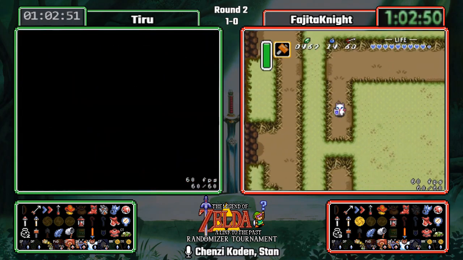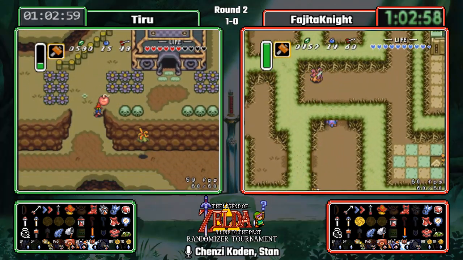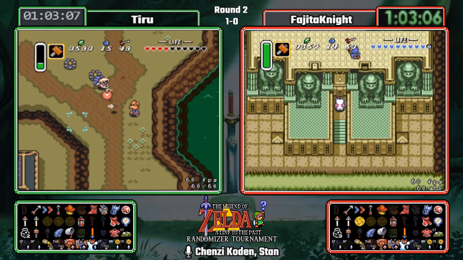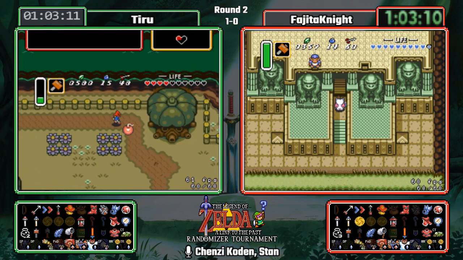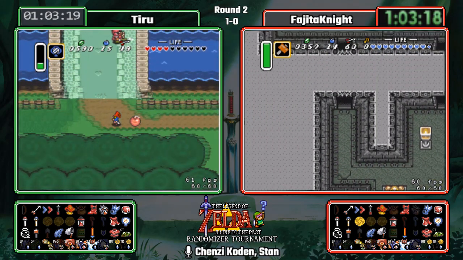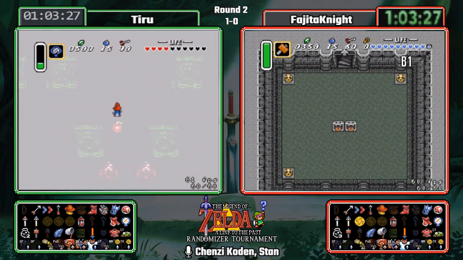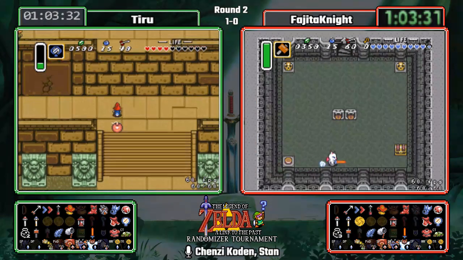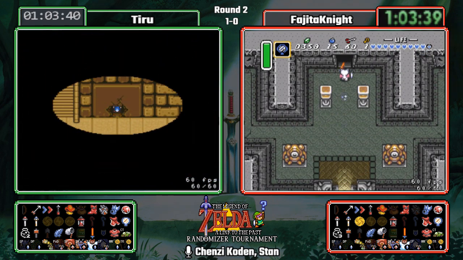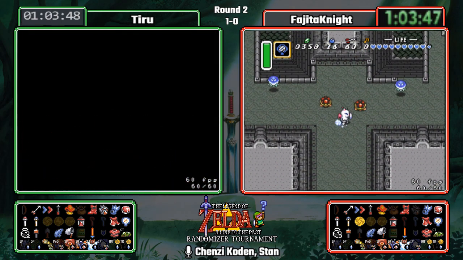Yes, we definitely still have a lot of items left in the Palace of Darkness here, as we do see Tiru finally opting to use that big bomb he earned from his 5-6 crystals here. Tonight on his way to get his small key here. And we'll find out what's hidden in the pyramid in just a few seconds. And it looks like it's just 51 rupees.